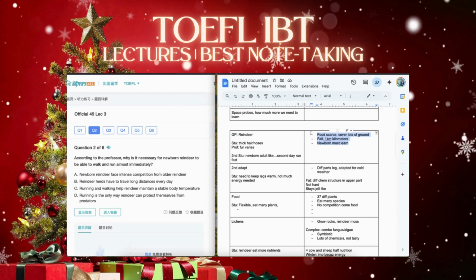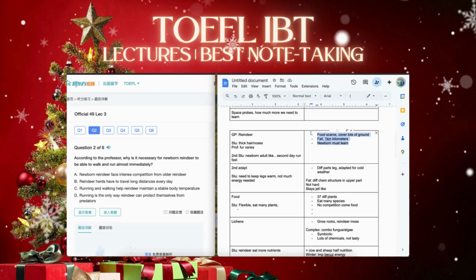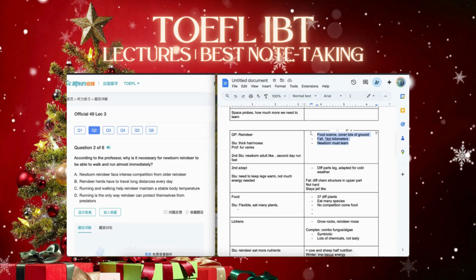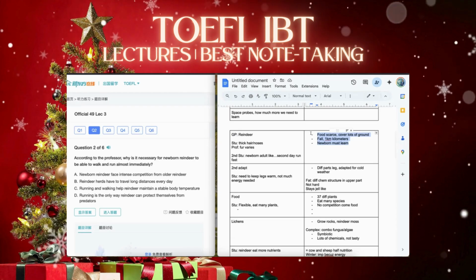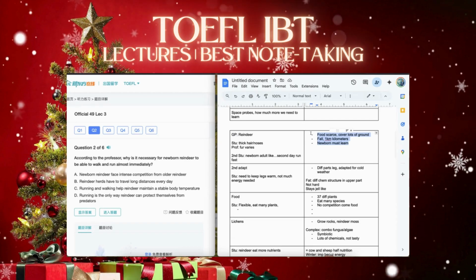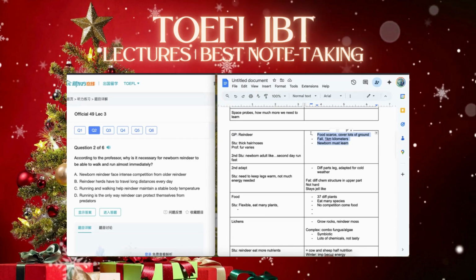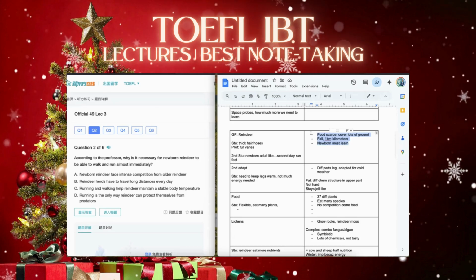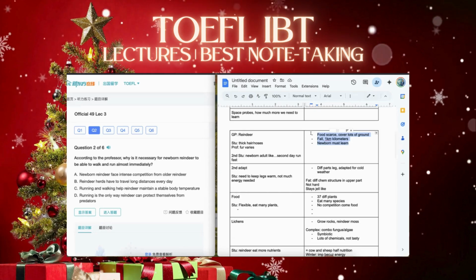Now, obviously you can't see, but I did not look at the answers yet, okay? I had a student yesterday by the name of Brenda. She took a full test. She didn't look at her notes one time, and she got a 25 on that test on the website. That's crazy. Her ability to remember everything is unbelievable, as well as the process of elimination. But at the same time, I'm just trying to give you a good idea of how I compartmentalize all my information. So let's keep it going.